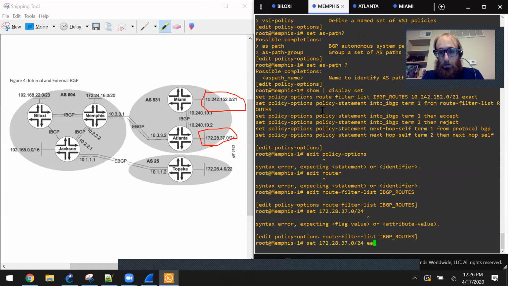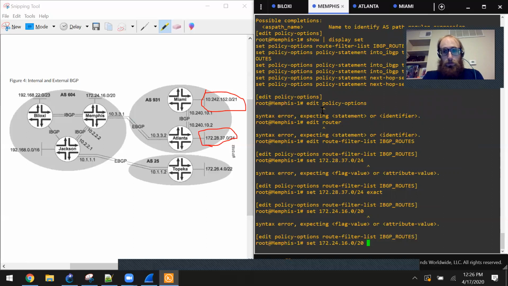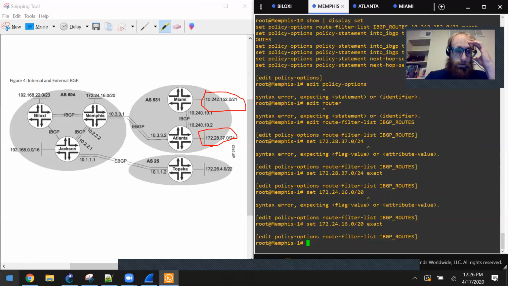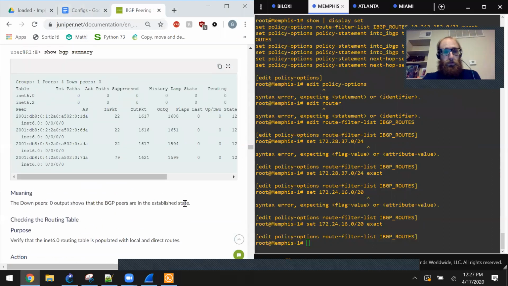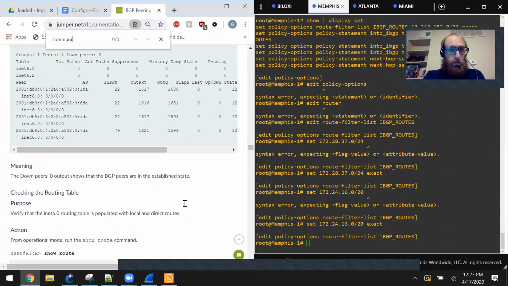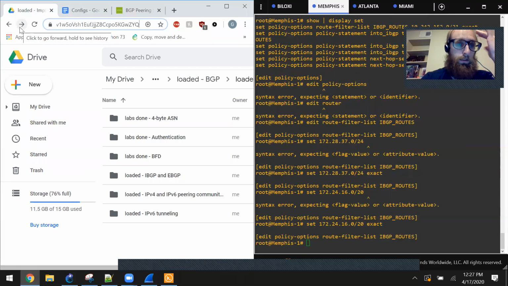Oops, and it's going to be exact. Yeah, I think mostly that will be through communities. That's what the community statement is for. And we saw community statements in a lot of the other documentation. It might even be in this most recent exercise we were doing here. No, not in this one, but definitely in the previous ones. So I think I'll try to go back and find that. It looks like it's too slow though. Oh, no, it's going to work.